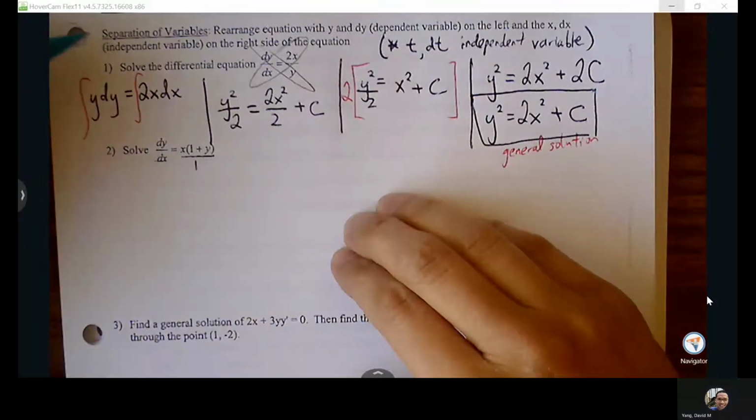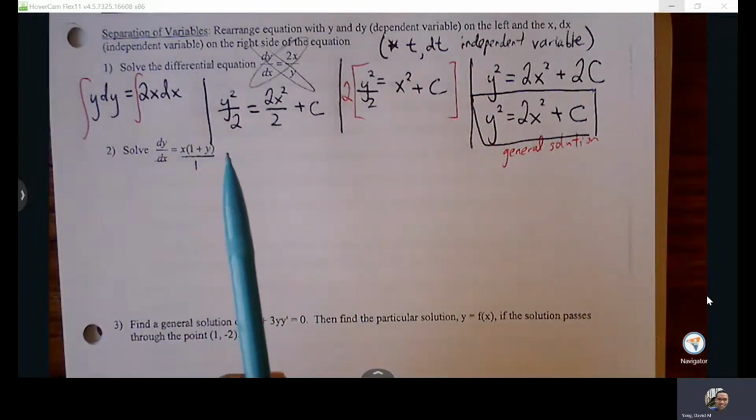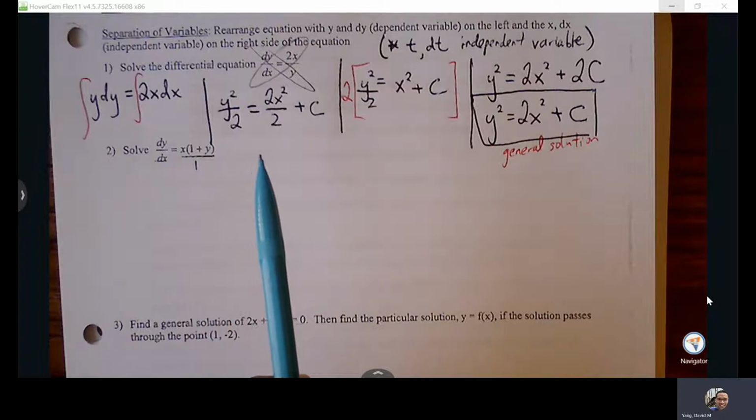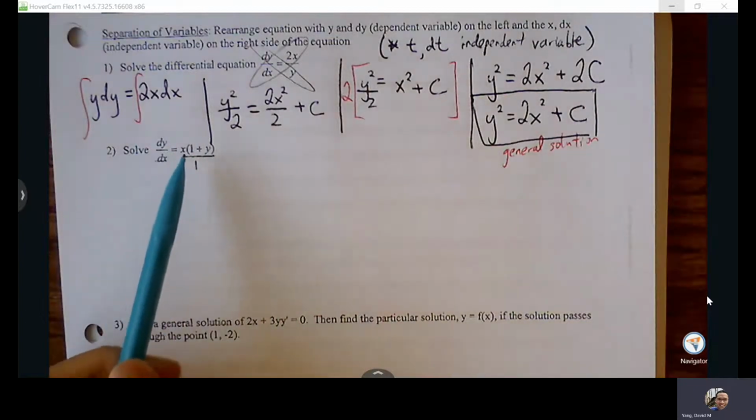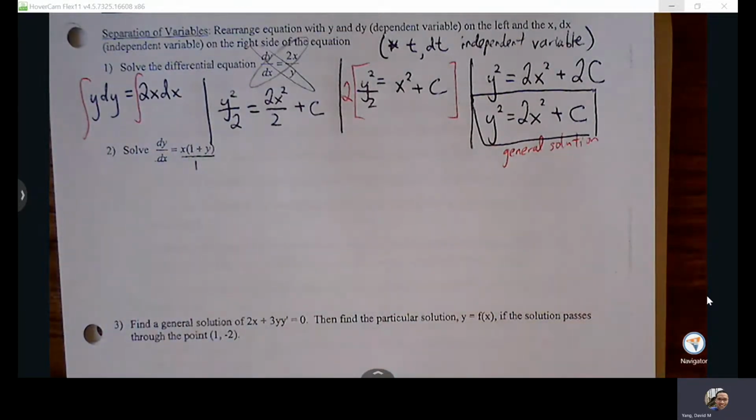Okay. Something else I want to point out to you is normally if it's an integral problem, I would say, hey, if there's a set of parentheses, go ahead and distribute it through. But with differential equations, the parentheses are there to help you. Okay, so you want to keep the parentheses because the parentheses is there to kind of help you separate the variables that need to be separated. It's kind of giving you a head start into the separation of variables. So don't distribute the x through. If you do it, you're kind of taking a step back. Okay, so the parentheses are there to help you see things a little bit more clearly. It's not there to hamper your progress. Okay, so leave the parentheses there.